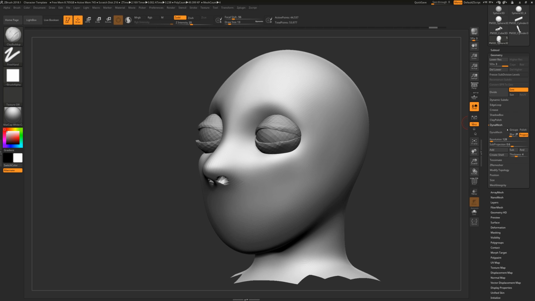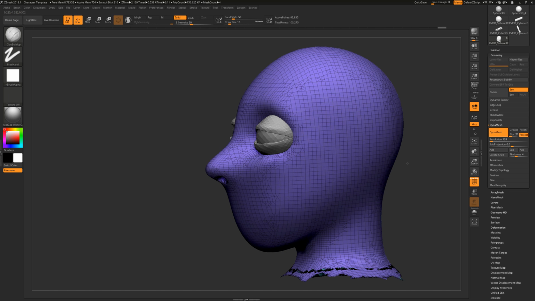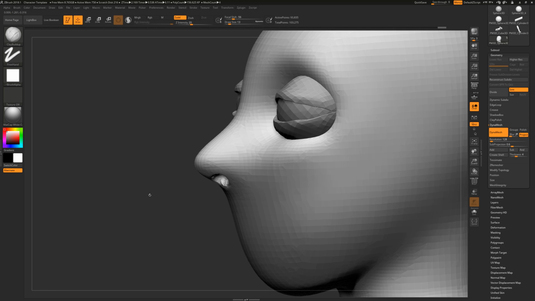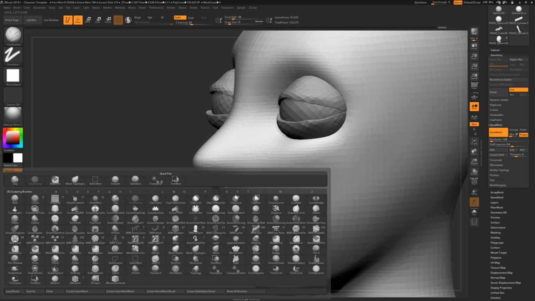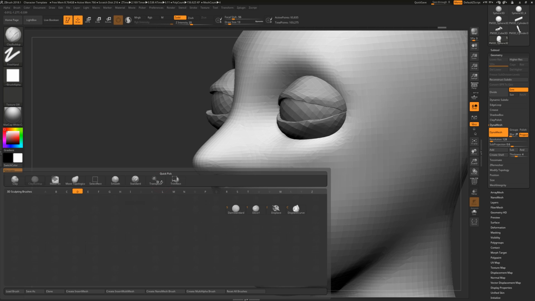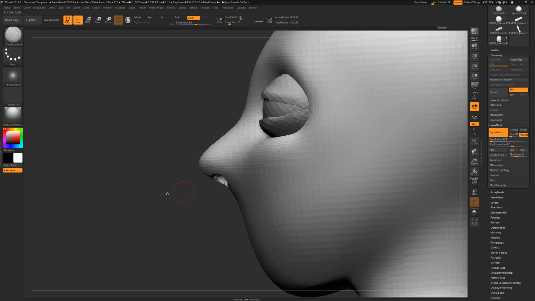What you'll notice is it's at 128, but when I click Dynamesh, it says, would you like to freeze subdivisions? You never want to freeze subdivisions. Just hit no and let it do the Dynameshing stuff. And you can see here it created this really nice edge flow. So the next brush I'm going to use to create the nostrils is Damien Standard. So B, D for Damien, and then S to select the standard brush.